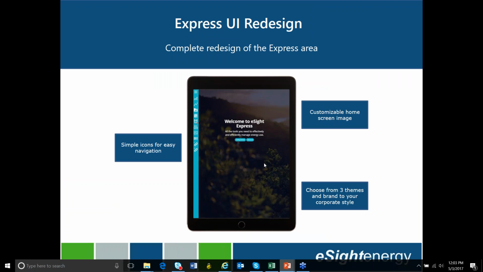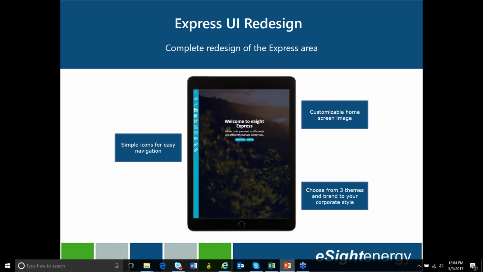I am excited to introduce to you our new Express user interface redesign. You may have used the previous Express, and as you can see, this new redesign is slick with graphics and very rich in functionality. As you will notice, the user will experience an enhanced Express interface that is more intuitive, faster, and easier to use than ever. One of the major changes is the listing of new icons on the left-hand side. This is for easy navigation of any function of your energy management portfolio.